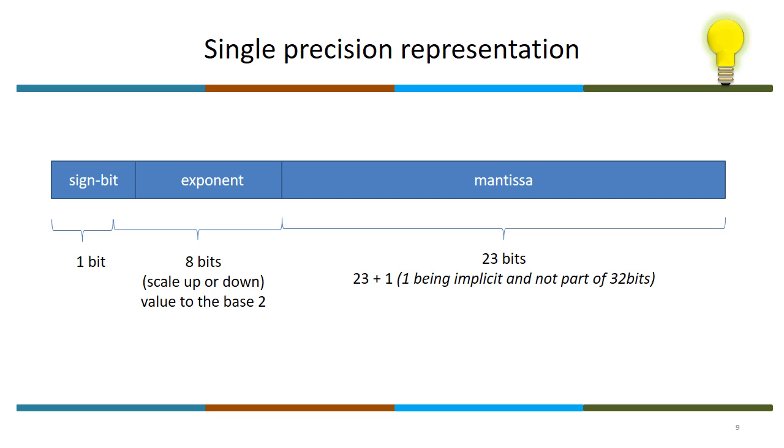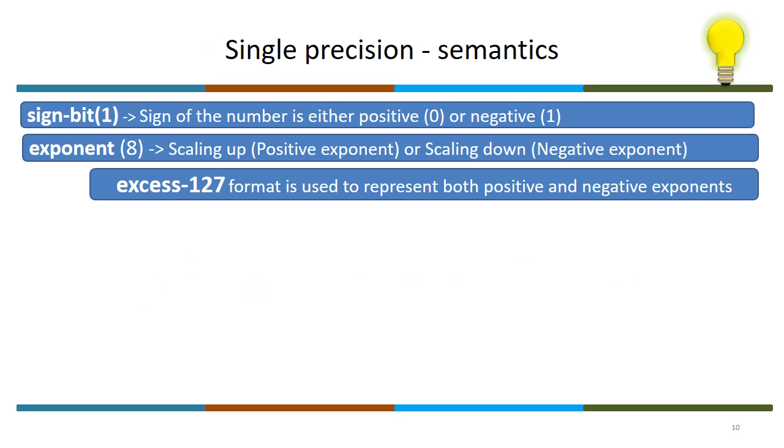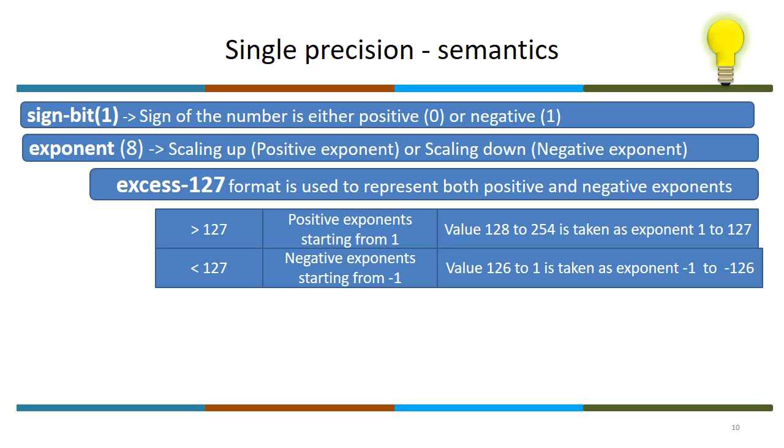The sign of the entire magnitude of this number is reserved, 1 bit is reserved for that. But again we have an exponent, positive exponent, negative exponent. Here it goes. It uses the excess-127 format. It is just as simple as this. Excess-127 format means I have 8 bits reserved for the exponent. So I will consider 127 as 0, right? Anything above 127, up to 254, I'll take as a positive exponent. That is what the excess-127 format is.